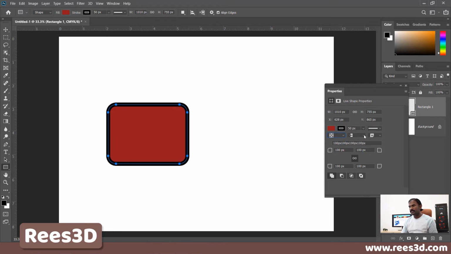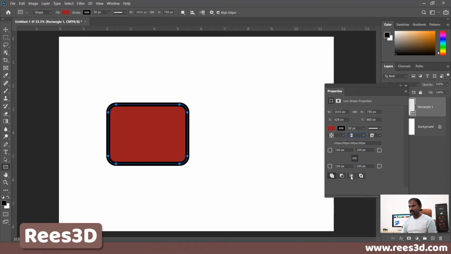And these two things basically decide about the end of a path. Okay, so we cannot see it here. I will have to show you some sharp lines to illustrate how that's going to work out. Okay, and we also have width and height and exact X position and Y position, right?